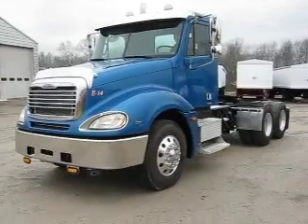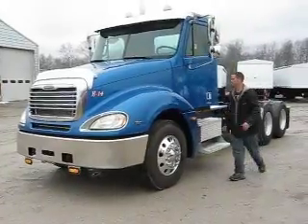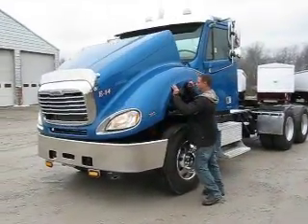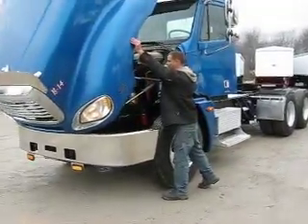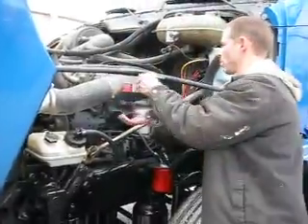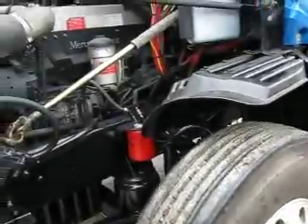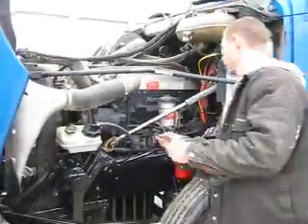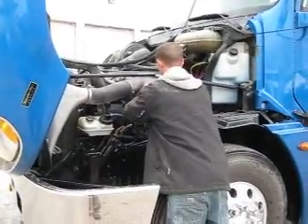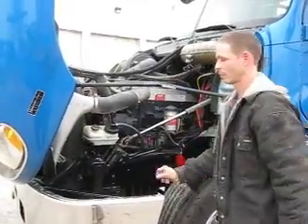Let's let them hear it run. We're going to go through and show you the engine compartment. We're going to let you look at the oil, the blow-by, and then finally give you an absolute virtual road test in this truck. Larry's going to pull out this dipstick, bring it out here where it's light, and let you have a look at this nice clean motor oil — you can see right through it on the stick. Now look at this blow-by — there is absolutely zero blow-by coming out of that big motor. It's unbelievable. For 500,000 miles, it's still considered a low-mile truck.